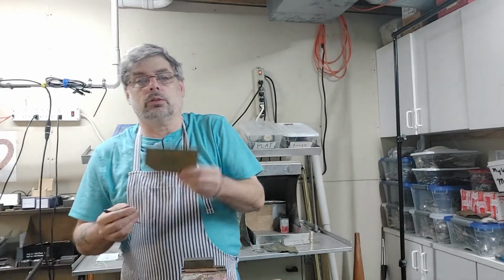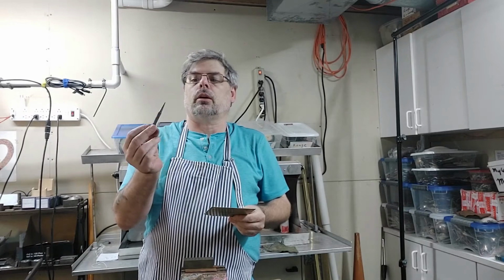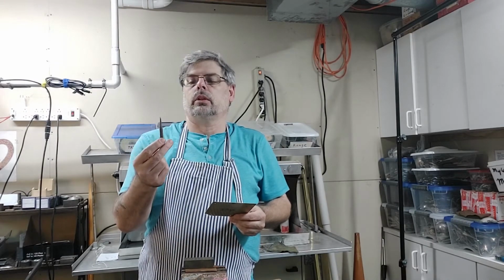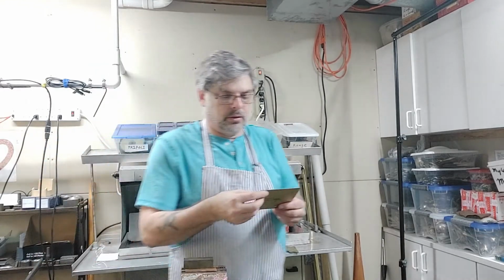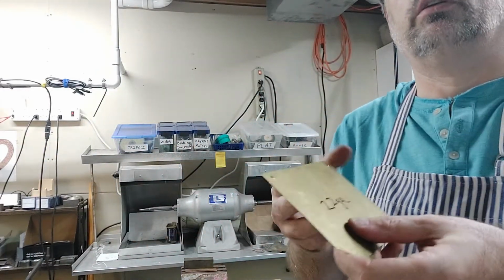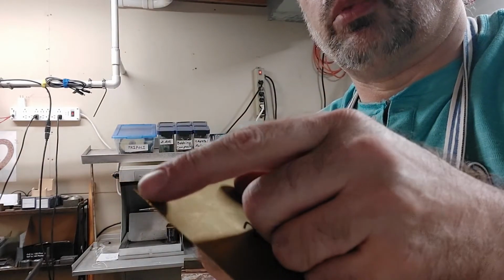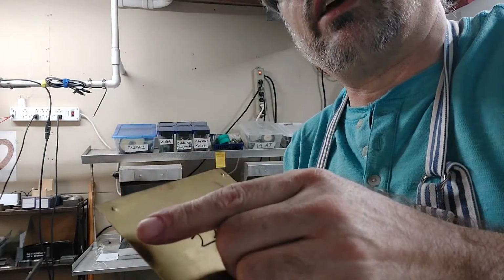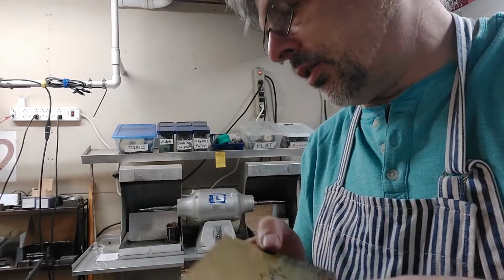And this is why you use eye protection. The tip just broke off of that. Huh, I must not have annealed or tempered that correctly. So this will get ground down. See, and this is why you have eye protection. But if you look, this is the one we made. There's a little bit of a burr there, a little bit where it's raised up. Now you can sand that off or you can hammer it back down. I would probably file it off.